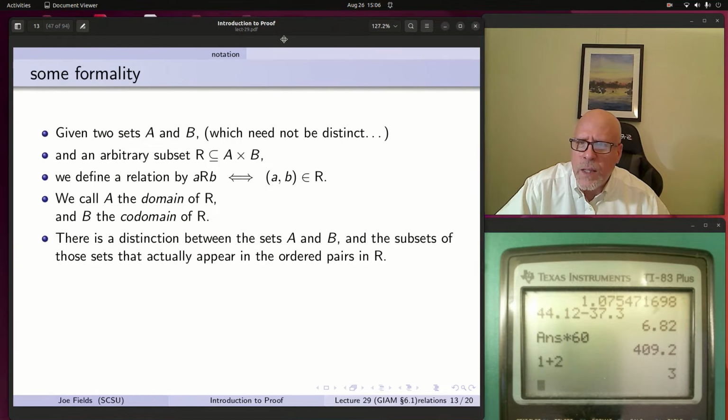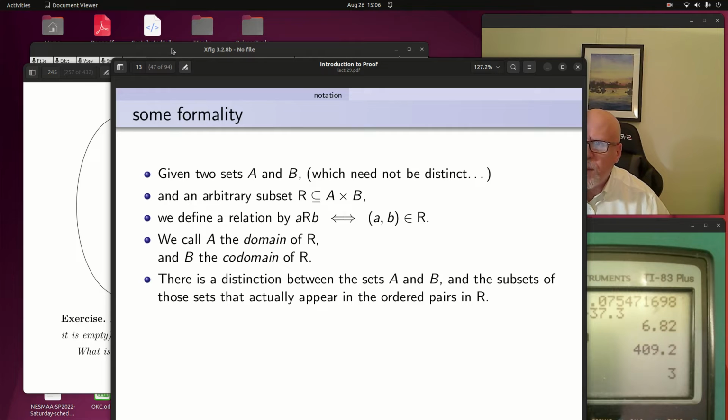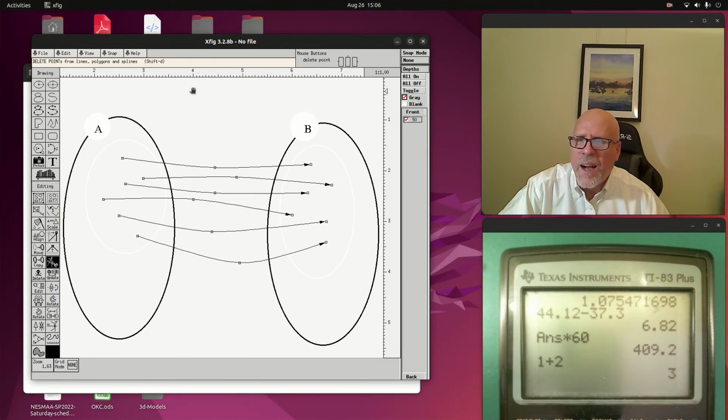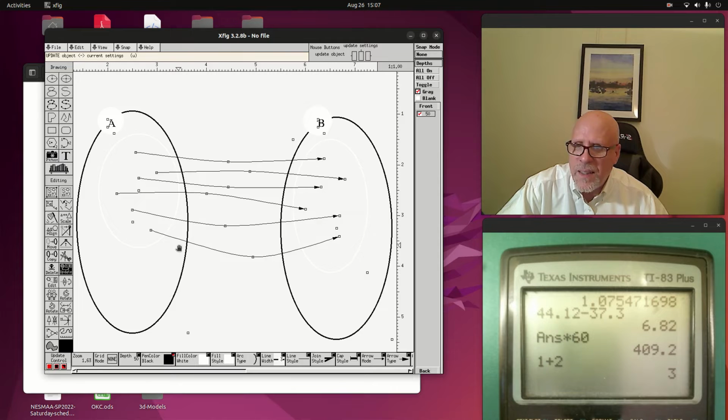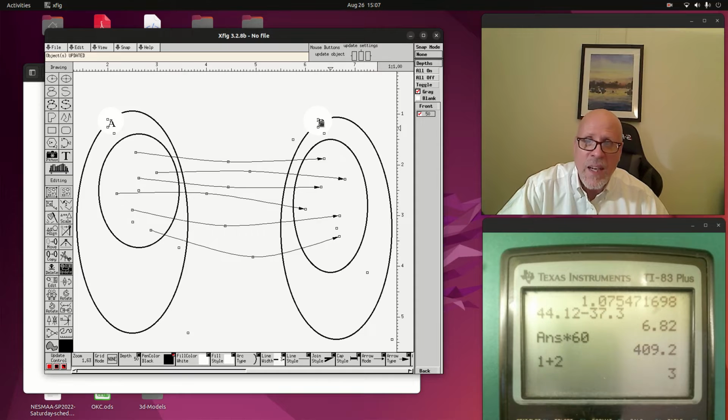I didn't make a slide for this, but I wanted you to see a visualization of this. Sorry, this is a super old school drawing program that I use on my Linux machine to make diagrams for things. What we're looking at is a set A and a set B and a bunch of arrows that go between them. Let's point out that there are the things where arrows leave from, and then there are the things where arrows land. And presumably there's other stuff in A that doesn't have an arrow leaving it, and other stuff in B that doesn't have an arrow landing on it.